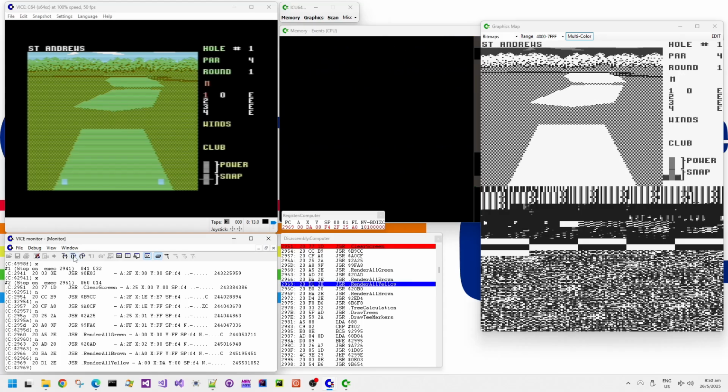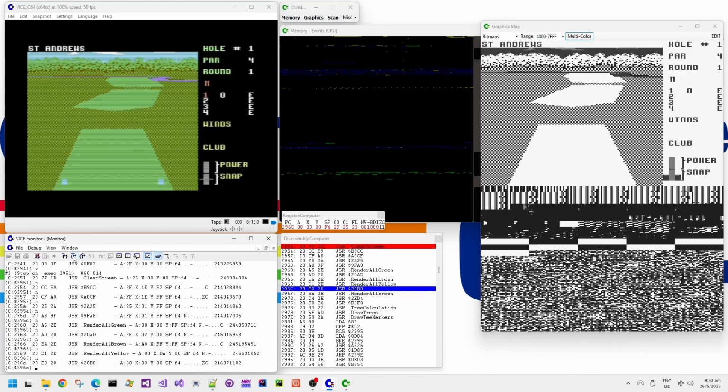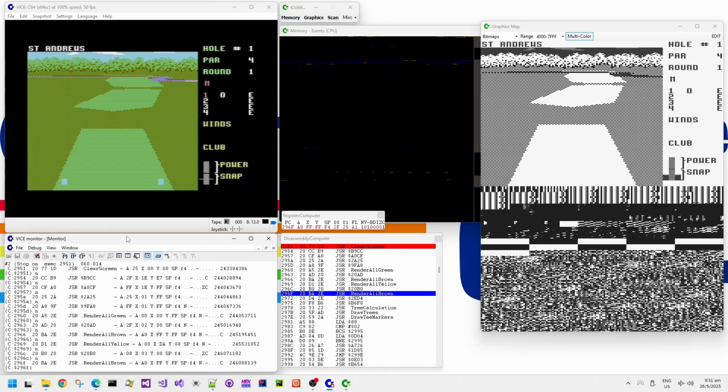Actually, the label name is not entirely correct because it's going to render blue areas, right? Okay. So the label name is not correct for the behavior that it's doing. That's kind of fine. We can fix that up later on. It's more important to understand how it is drawing blue.